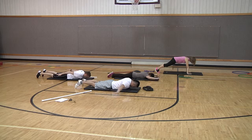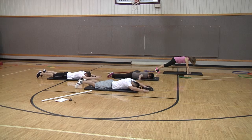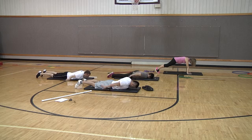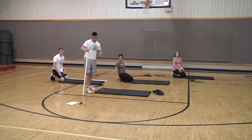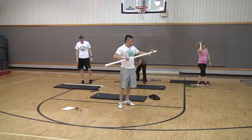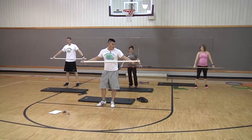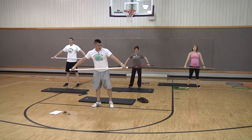Let's go 10 of these. Five more. Last one. And relax. So that will really set us up for the last exercise of the day. So it's going to be the overhead squat. Reverse snow angel really helps to wake up our rear delts, upper back muscles, rhomboids, like I said, which is what we really need for the overhead squat to stay tight and to have optimal movement.